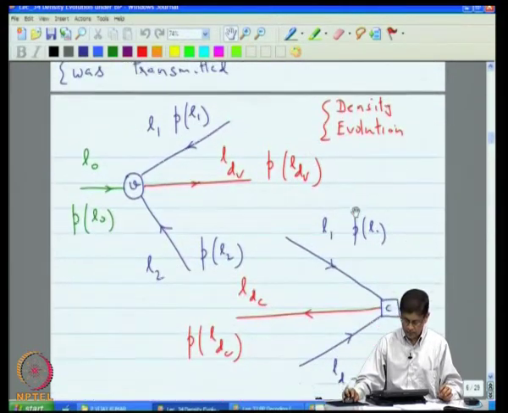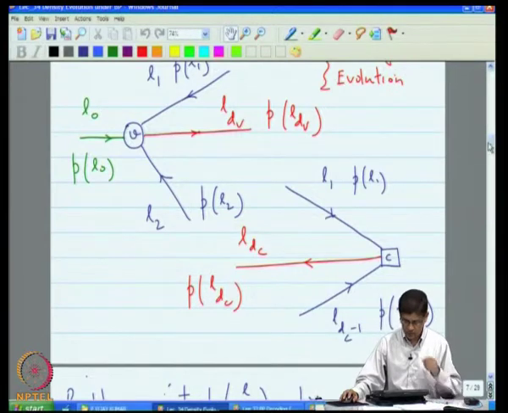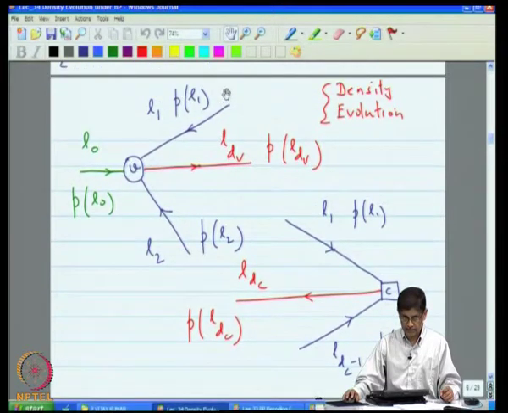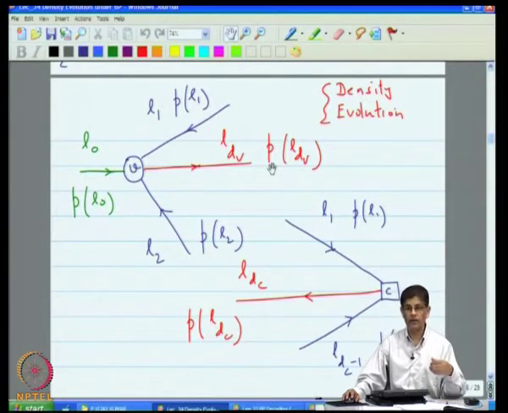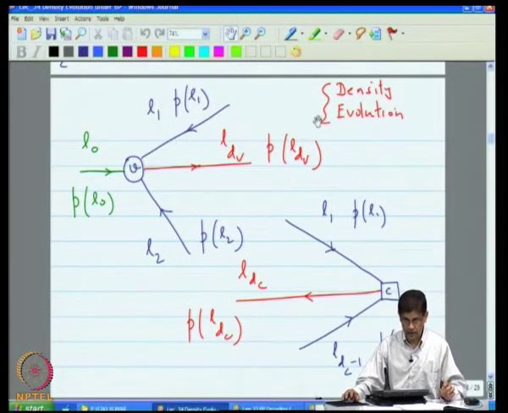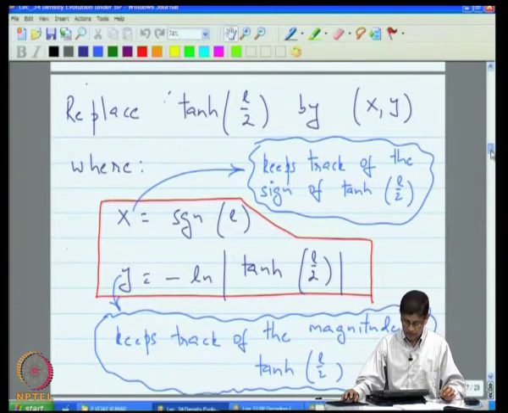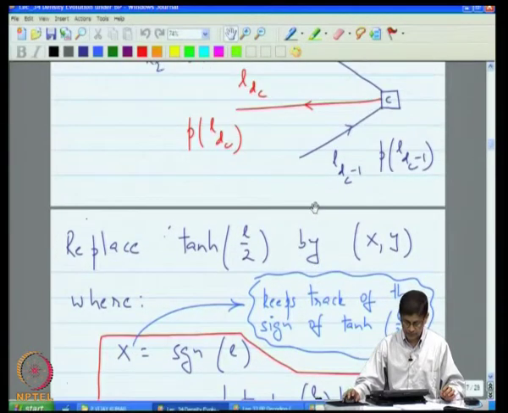But rather than do that, what we actually do is carry out something called density evolution, where we try to determine not just the probability that this takes on a negative or a positive value, but the entire density function. We look at the incoming density functions, and using them we provide the outgoing density function, both at a variable node as well as a check node. That involved quite a bit of computation.